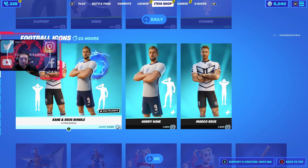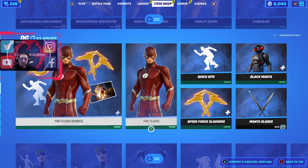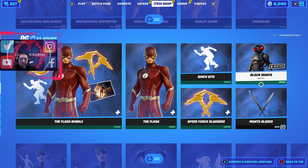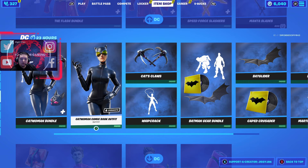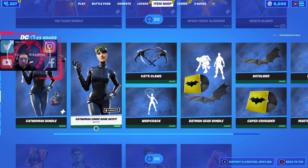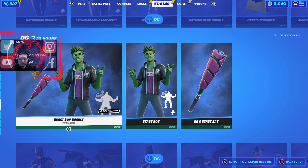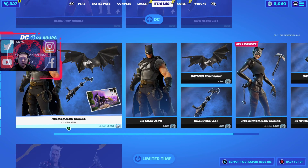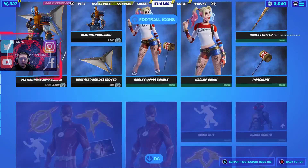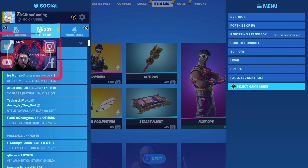We still have a lot of these bundles — the Canyon Rius bundle, the Deathstroke bundle, the Harley Quinn bundle, the Flash bundle, the Black Manta skin, the Catwoman bundle, and the Catwoman comic book one. There's also the Batman Gear bundle, the Beast Boy bundle, and the Zero Point Batman and Zero Point Catwoman bundle too. I'm holding off on buying those because I'm trying to claim my codes from DC before I buy them, and before they go out of the shop.